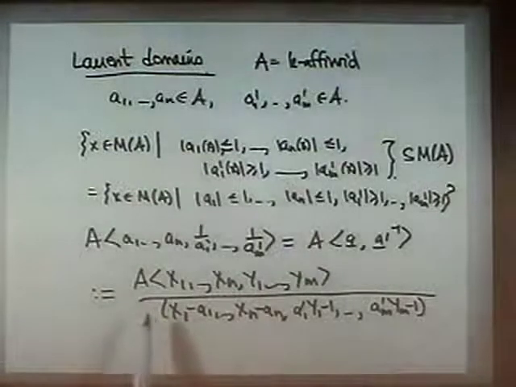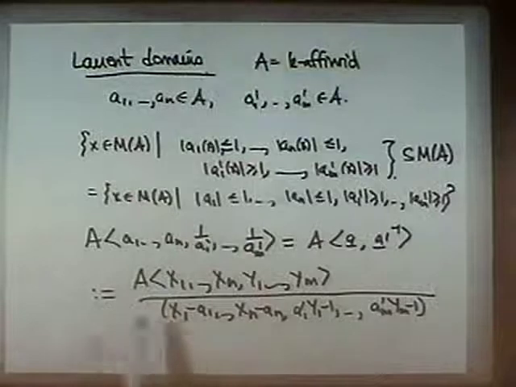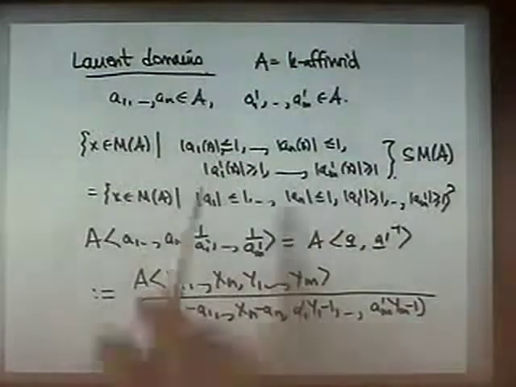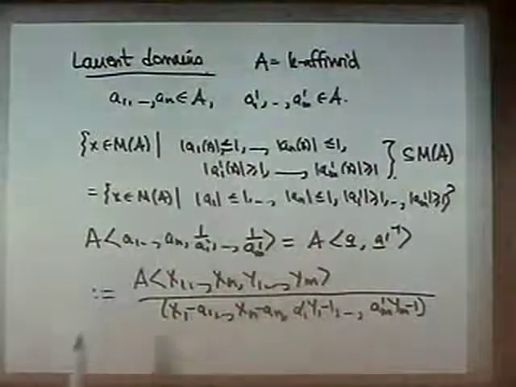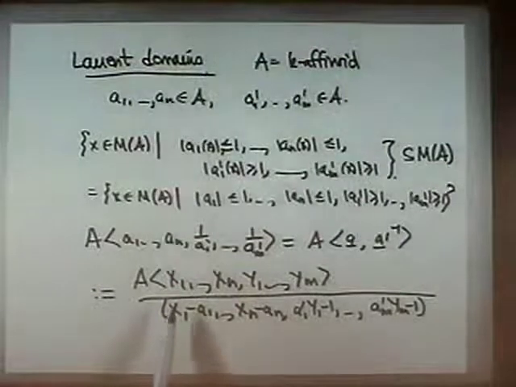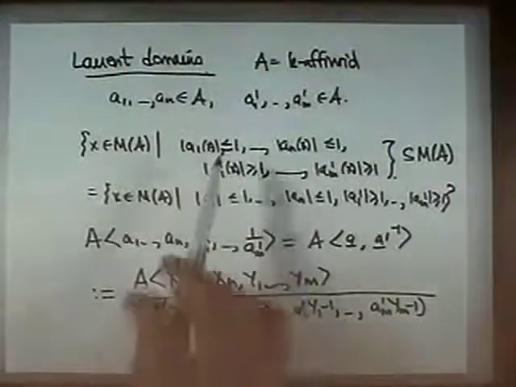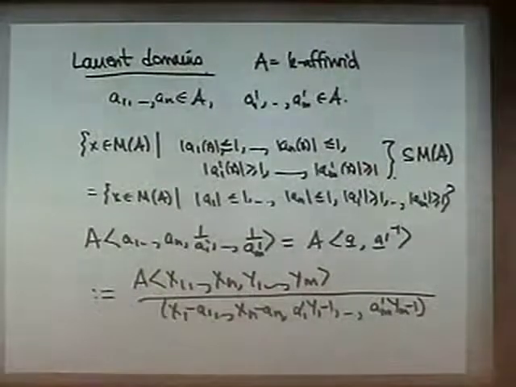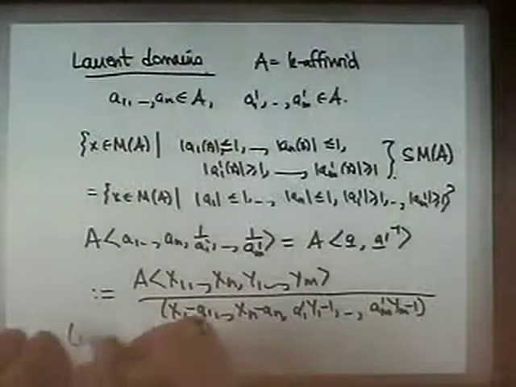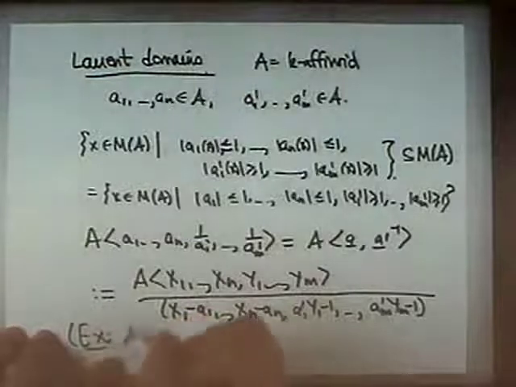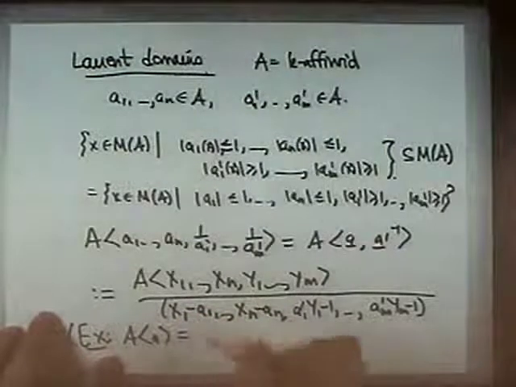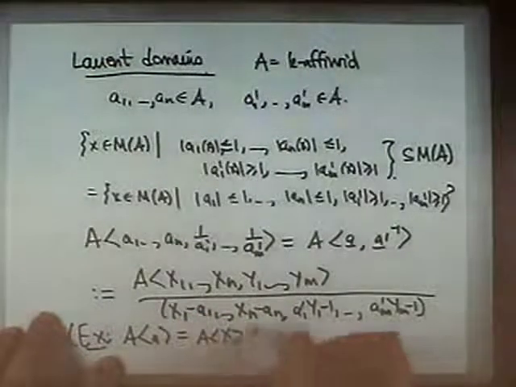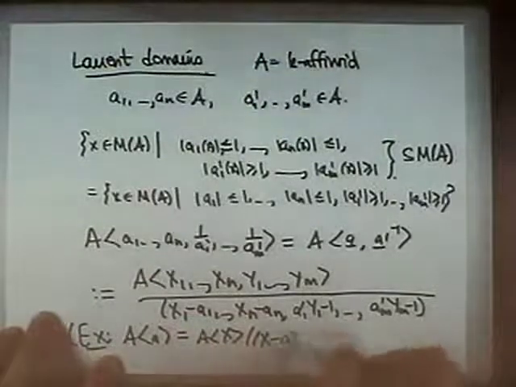What I claim is that the max spec of this, mapping back to the max spec of A, goes bijectively onto this set. And in a certain sense, this can be characterized by a universal property in relation to this set. So let me formulate the universal property of this construct. But the important thing, again, the simplest example of all, A⟨a⟩ would just be A⟨x⟩ mod x minus a. This is the thing I screwed up in the last talk.